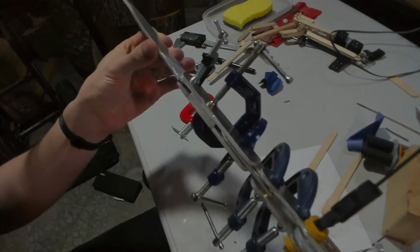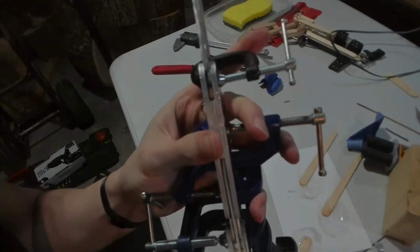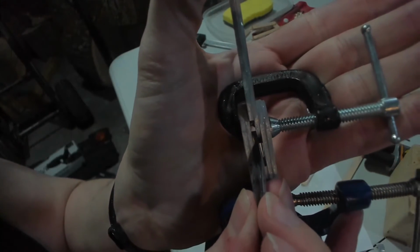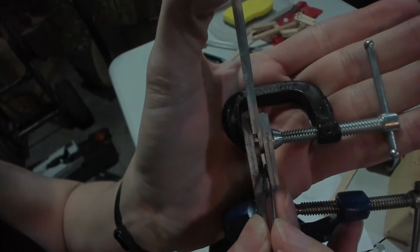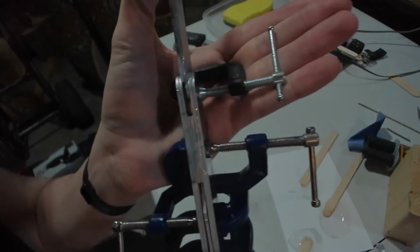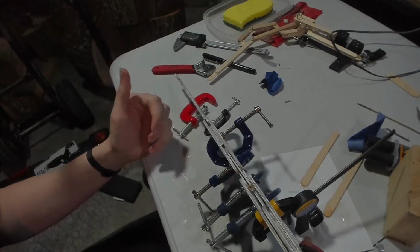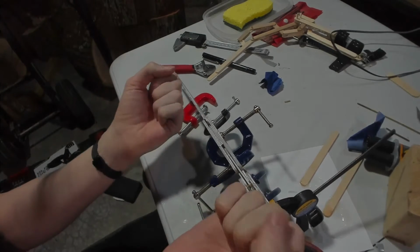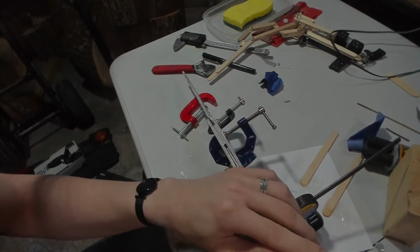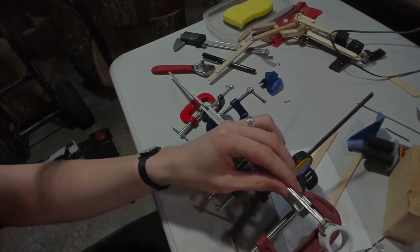There is a little bit of an issue. Don't know if you can see that, right here. It's like a little bit of a bulge on the pin, which means some of the epoxy kind of came through into the joint. Probably means I'm gonna have to break it a little so that it'll bend. But let's just undo all these and see where we are.